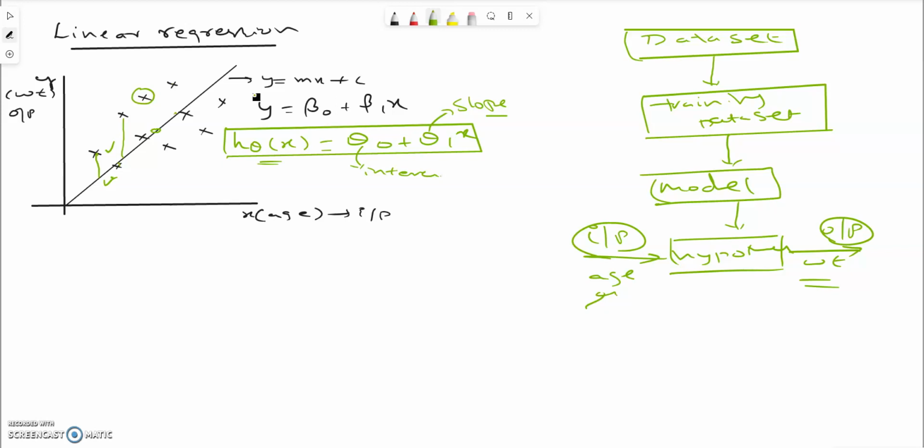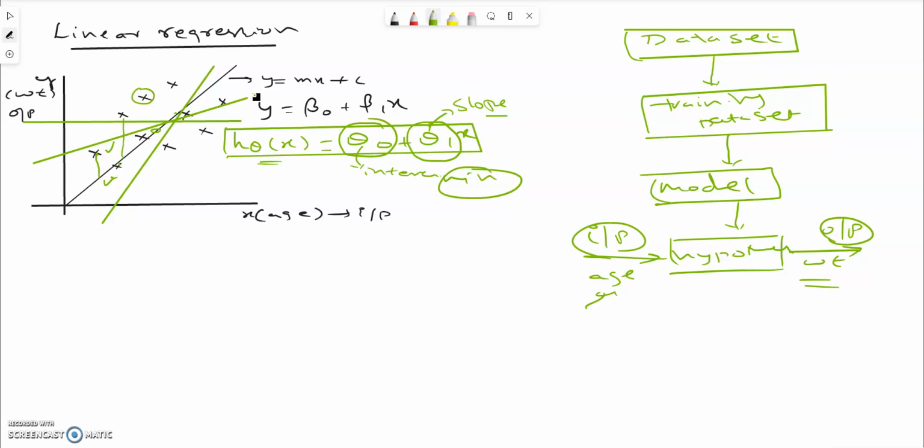So the main aim for us is that we want to minimize theta naught and theta 1. We have to minimize this. So how can we minimize that? This line can be drawn in different ways, right? We don't know, we need to start at some point. We can also draw a line like this. We can also draw a line like this. There can be an infinite number of ways these lines can pass through, right?